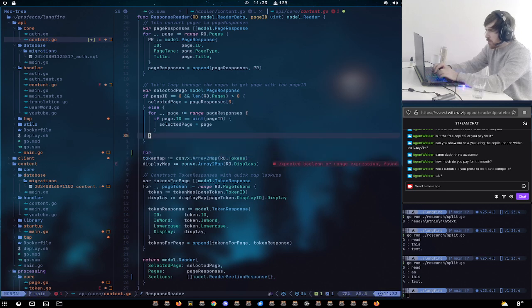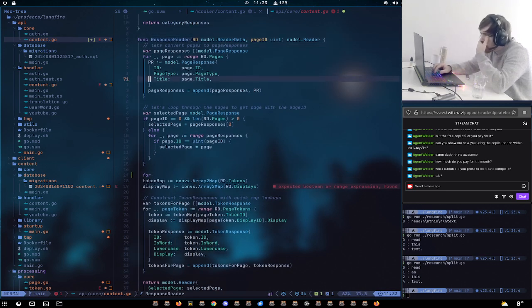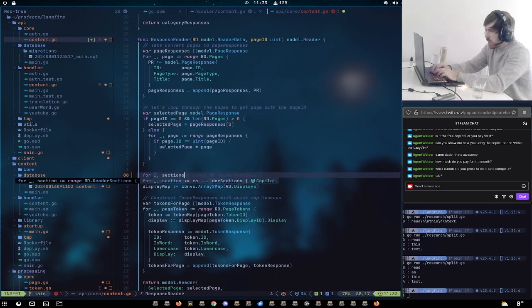That suggestion is wrong. We need to loop through the selected page's sections. So sections equals, is it the selected page's section? Does it have sections?